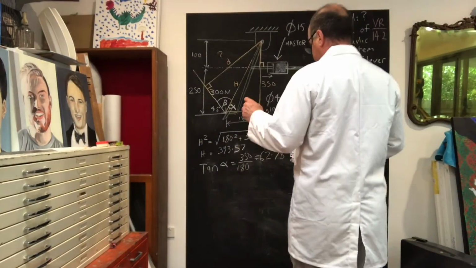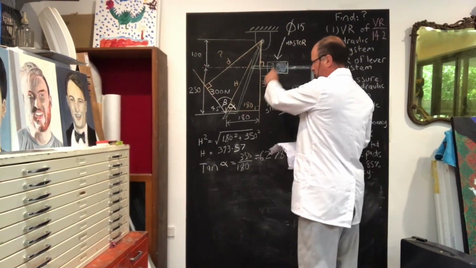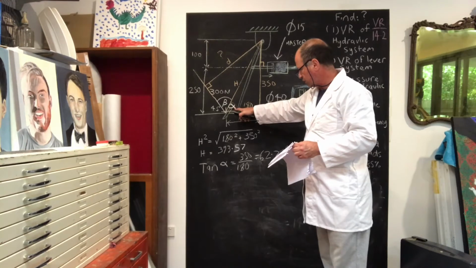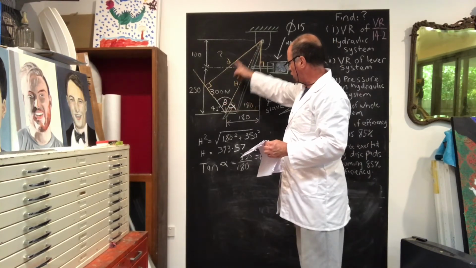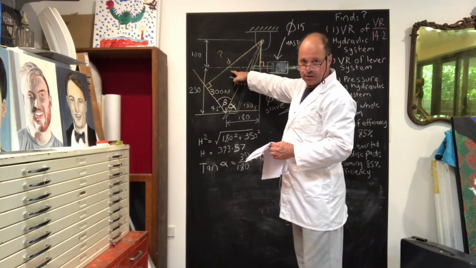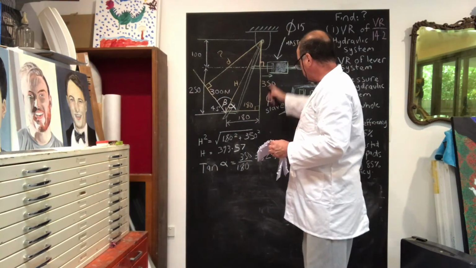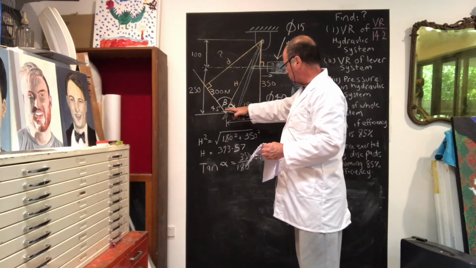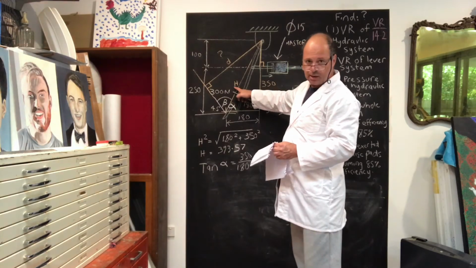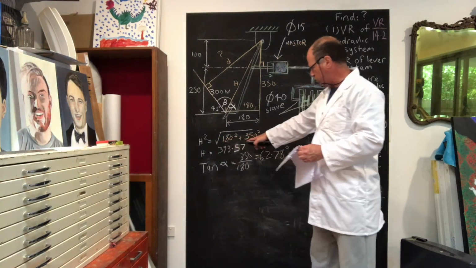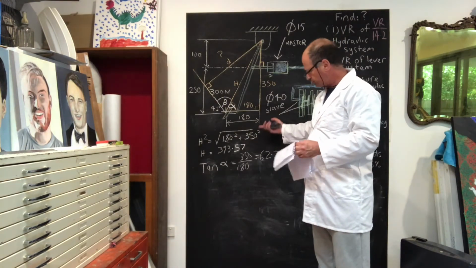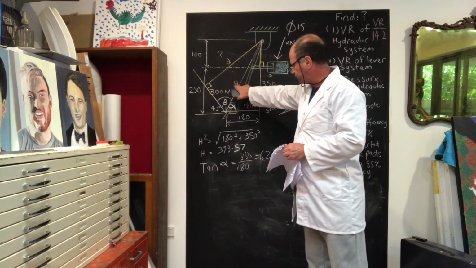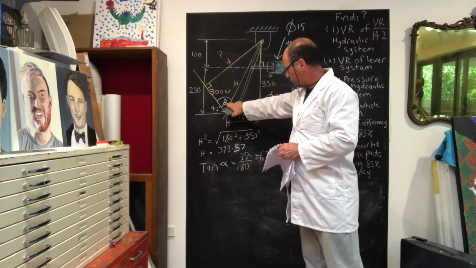So the next step, once you've drawn in those extra lines, is we need to find this angle down here, alpha, okay, because we need to find our way into this triangle so that we can calculate this perpendicular distance. So what I've done is I've created this triangle here. Now we know this distance here is 350, we know this distance here is 180. So we calculated our hypotenuse here, okay? So we said h squared equals the two sides squared. We know how to do Pythagoras' theorem, I hope. So we end up with h equals 393.57. So we now know this length, okay? But we don't know this angle yet.